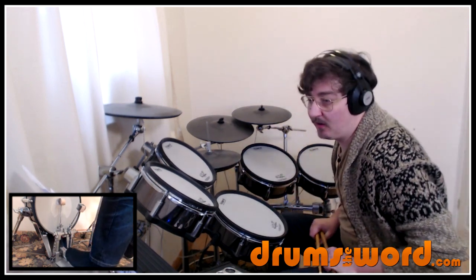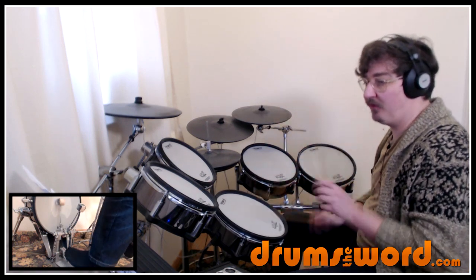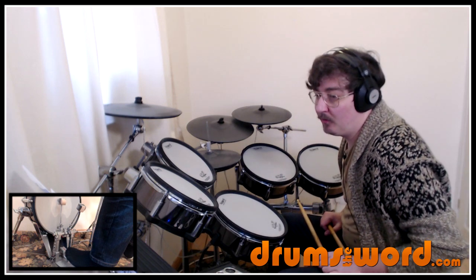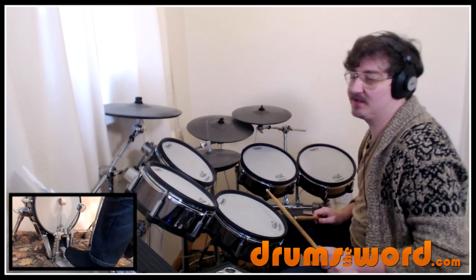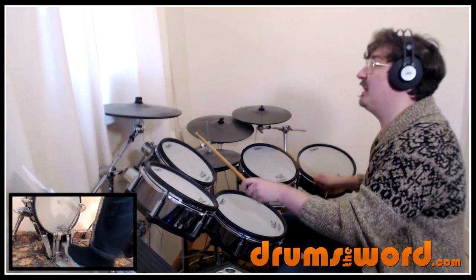Next line, third line, bar 4, we get 1, 2 and 3 and 4 and. Done that before as well. Bar 4, 1, 2, 3, 4. Bar 6, 1, 2 and 3 and 4 and. So exactly the same as previously, the line above it, but we get 2 and 2 and 3 and 4 and.